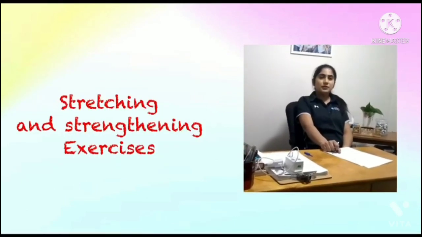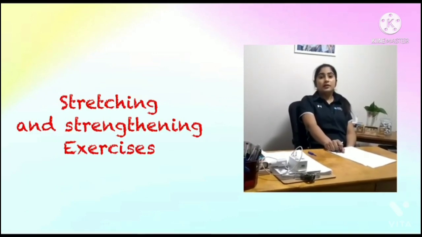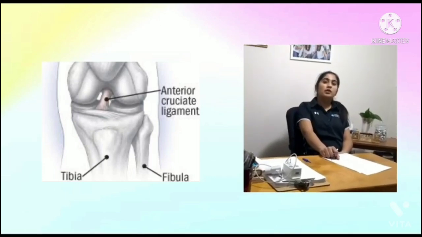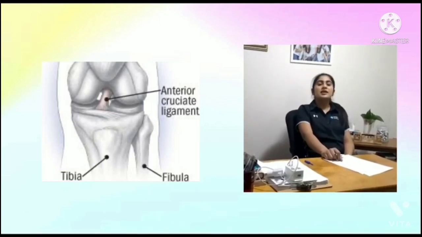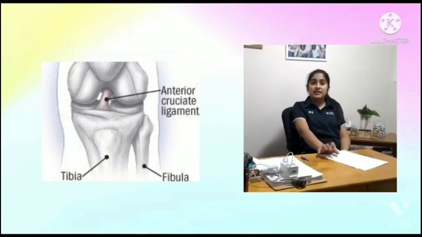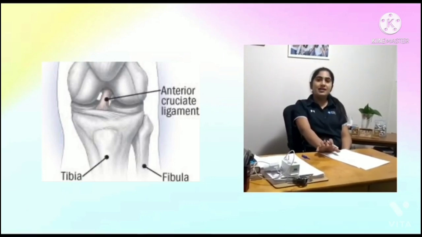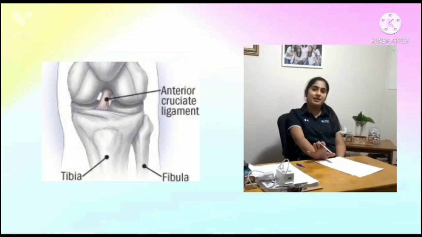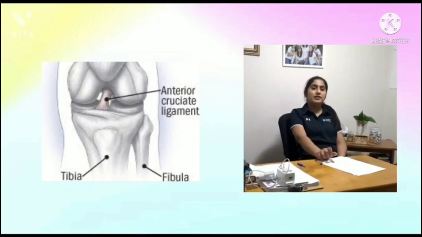Today I'm going to show you strengthening and stretching exercises for non-operative ACL injury and a pre-operative workout for ACL injury. Now what is ACL? ACL stands for Anterior Cruciate Ligament. It is the ligament of the knee that is responsible for maintaining the stability of the knee joint, which means it prevents the forward and backward movement of the knee joint.